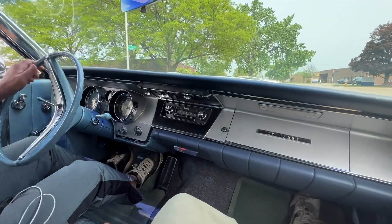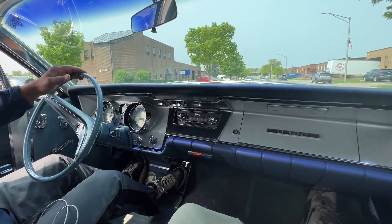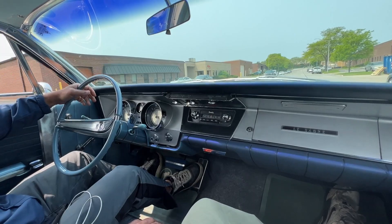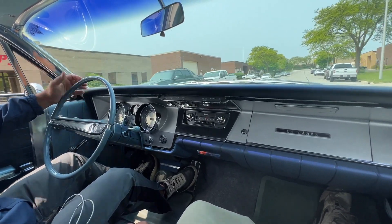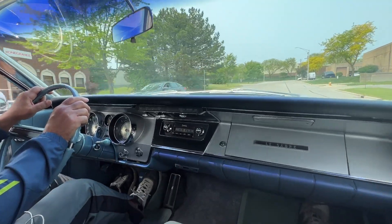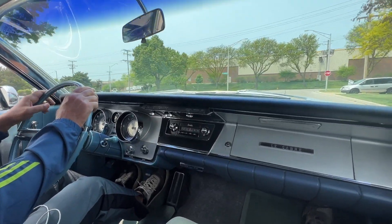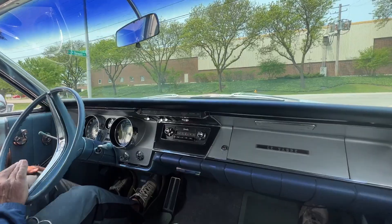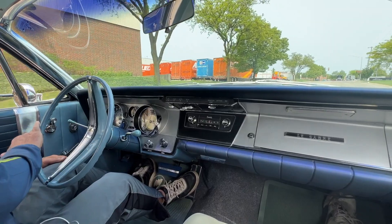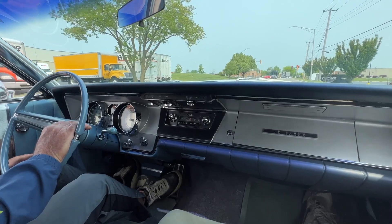You mean quicker than the 390 four-speed car? I know it is — it's a torque monster. You know Buicks are known for their torque. I was reading about the transmission — I'm pretty sure it's the same one that's in my 225. To really unleash it, you start in low and then go into drive. This is the song Hot Rod Lincoln — this is a Hot Rod Buick.